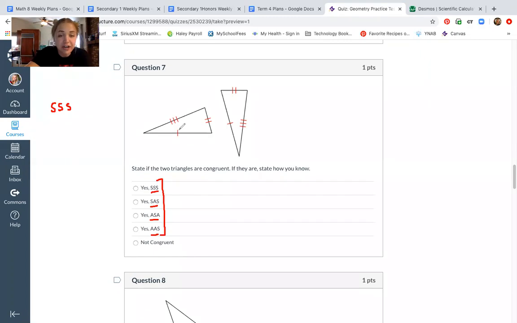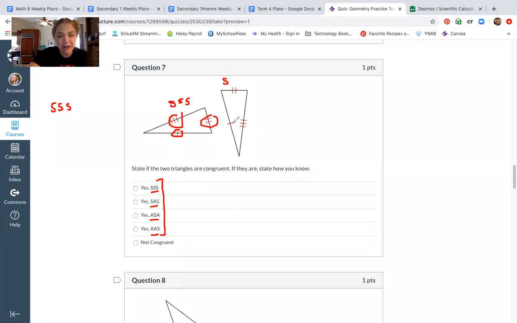So on my first triangle, I've got a side with 1 tick mark, a side with 2 tick marks, and then a side with 3 tick marks. This one on the left side is set up to work for side, side, side. I have to see if the right triangle is also set up to do side, side, side. If they both have the same markings, then side, side, side works. If this one were to have like 2 sides and the angle between, then I would say no, because they both don't follow the same rule.